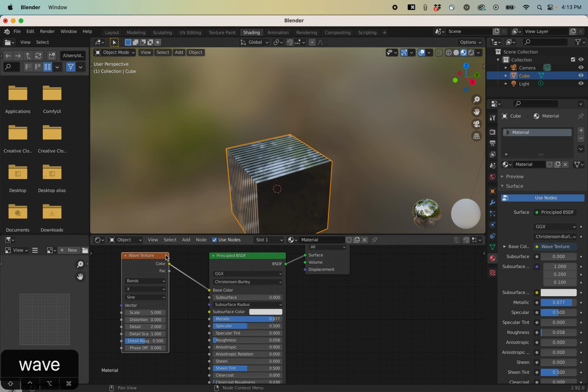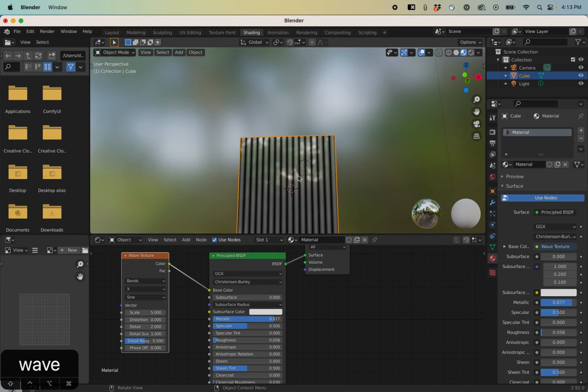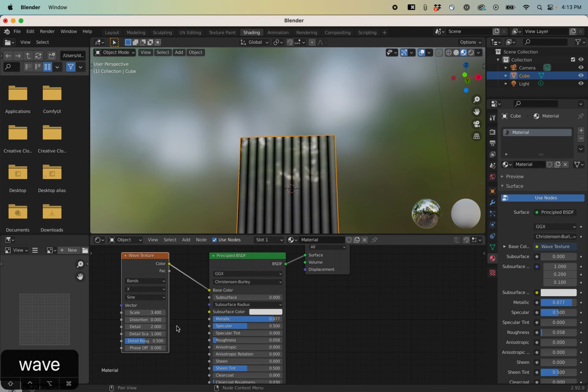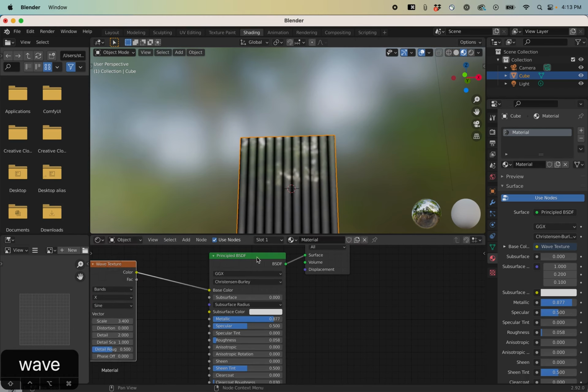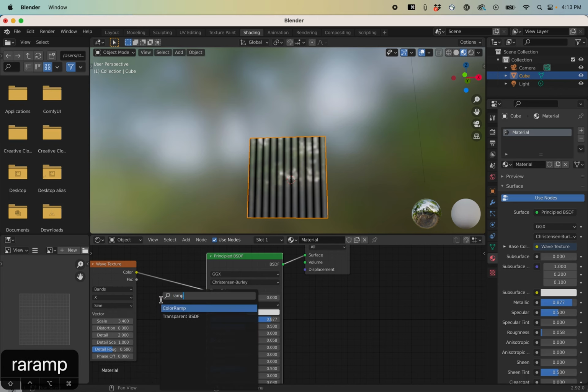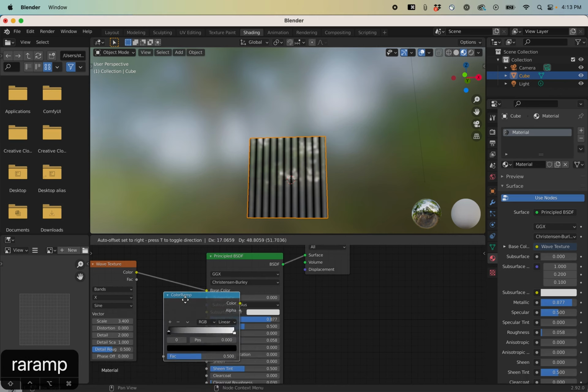And so this is me putting in a wave texture from here, and you can see I can adjust the scale, and play with this a little bit. We can add other elements in here. Like if I wanted to change the colors in here, I could add in something called a color ramp. A color ramp is essentially a gradient.